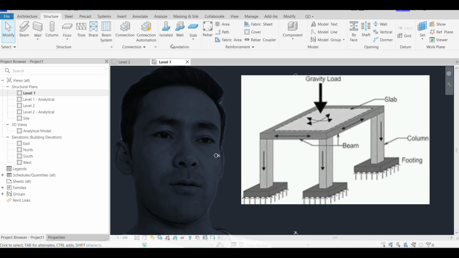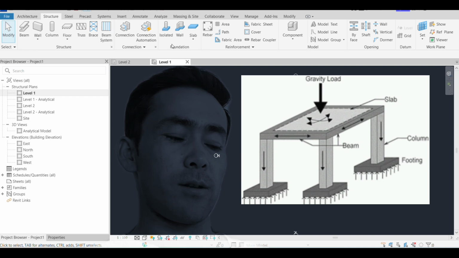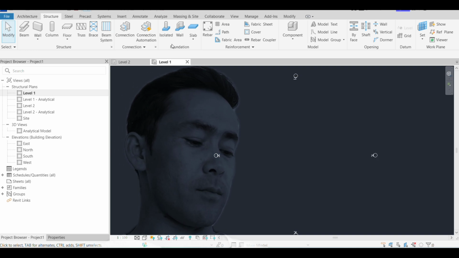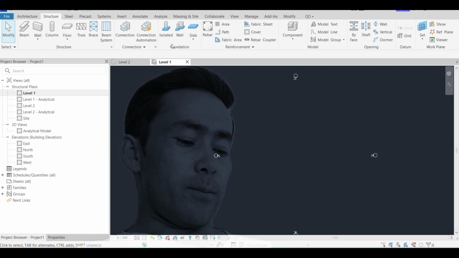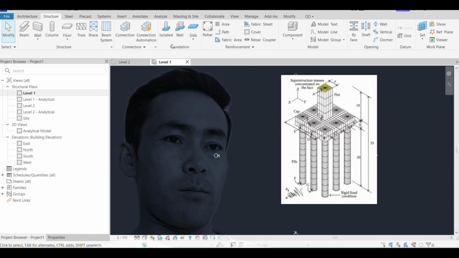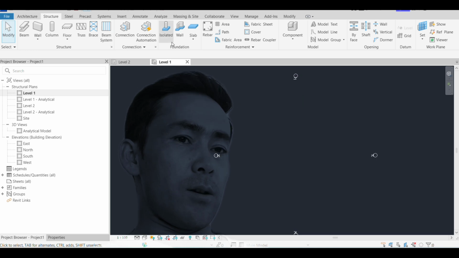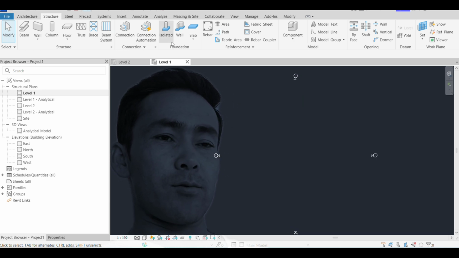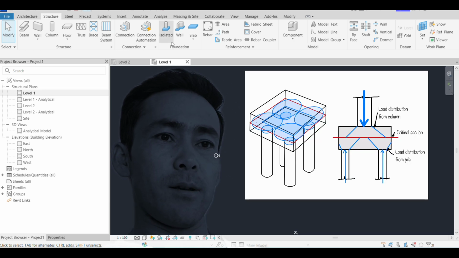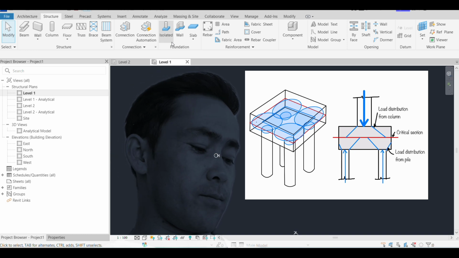Foundations transfer loads from the structure to the soil, and they are a very basic and important part of the structure. You should also be familiar with piles and pile caps. They are used to strengthen the soil beneath the foundations.